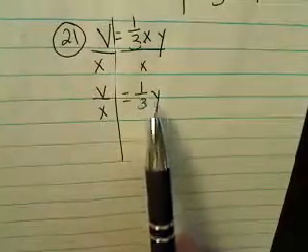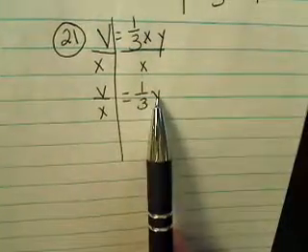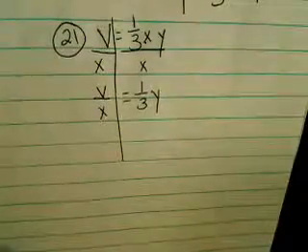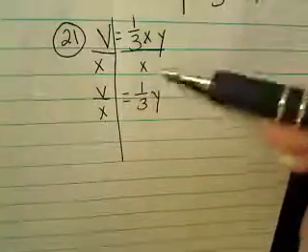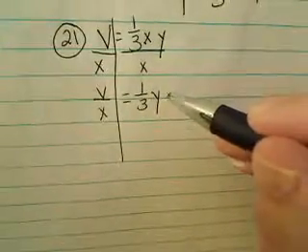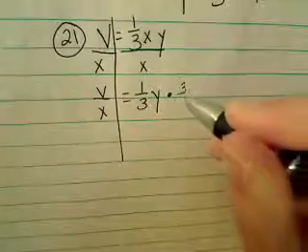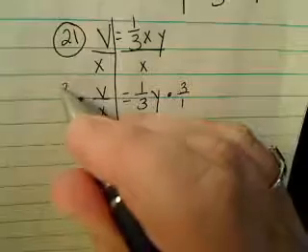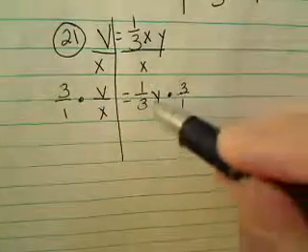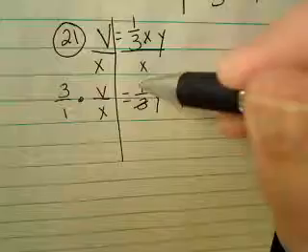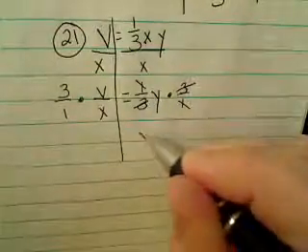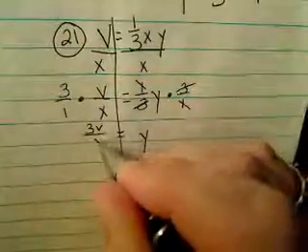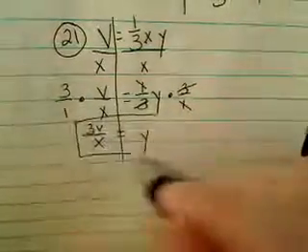Okay, I want to get rid of 1/3 on this side. This is multiplication. The inverse of multiplication is to divide. When you divide by a fraction, you want to multiply by its reciprocal. So I'm going to multiply both sides by 3 over 1. This cancels, and this cancels where I just have a y on this side, and over here I have 3V over x, and that is my answer.